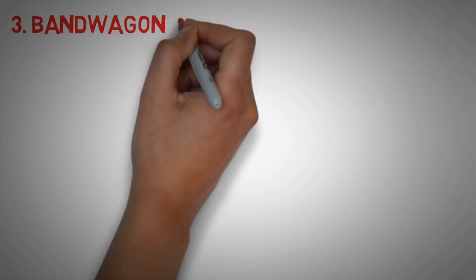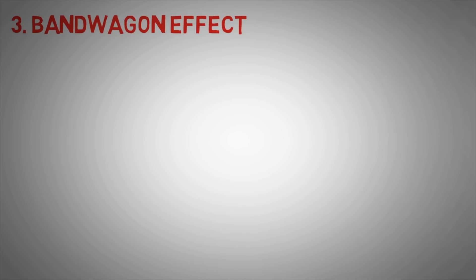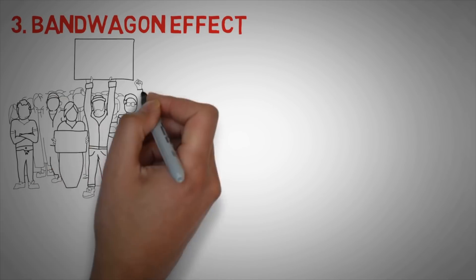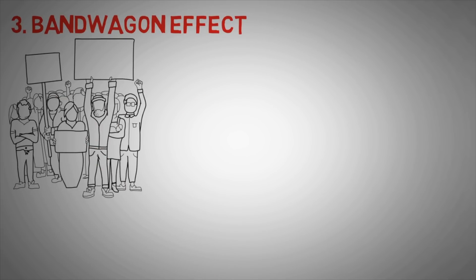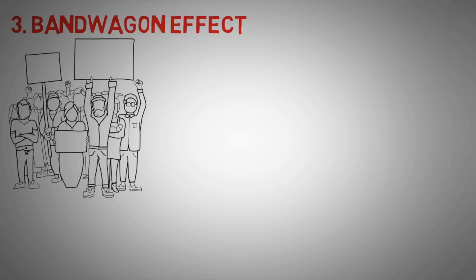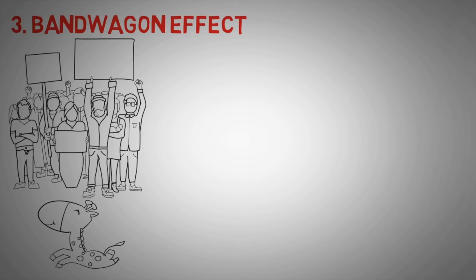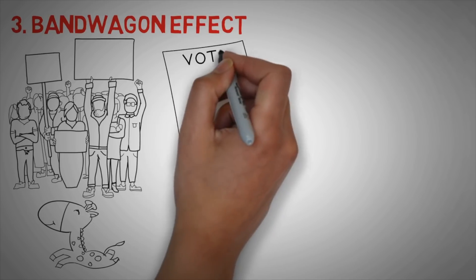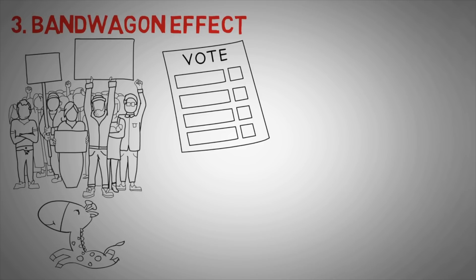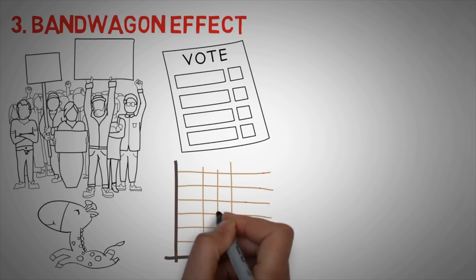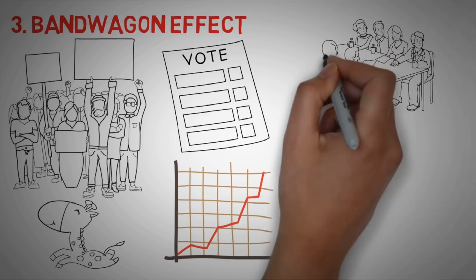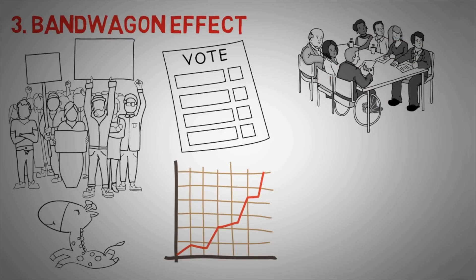Number three is the bandwagon effect. People do or believe in something not because they actually do believe it, but because that's what the rest of the world believes in. In other words, following the rest without thinking. If you've ever heard someone say, 'Well, if your friends jump off a bridge, would you?' Then that someone is accusing you of the bandwagon effect. It happens a lot with us. I mean, a lot of people vote for a certain candidate in the election because he's the most popular, or because they want to be part of the majority. It happens a lot in the stock market too. If someone starts buying a stock because they think it's going to rise, then a lot of other people are going to start picking the stock as well. It can also happen during meetings. If everyone agrees on something, you are more likely to agree with them on that object.